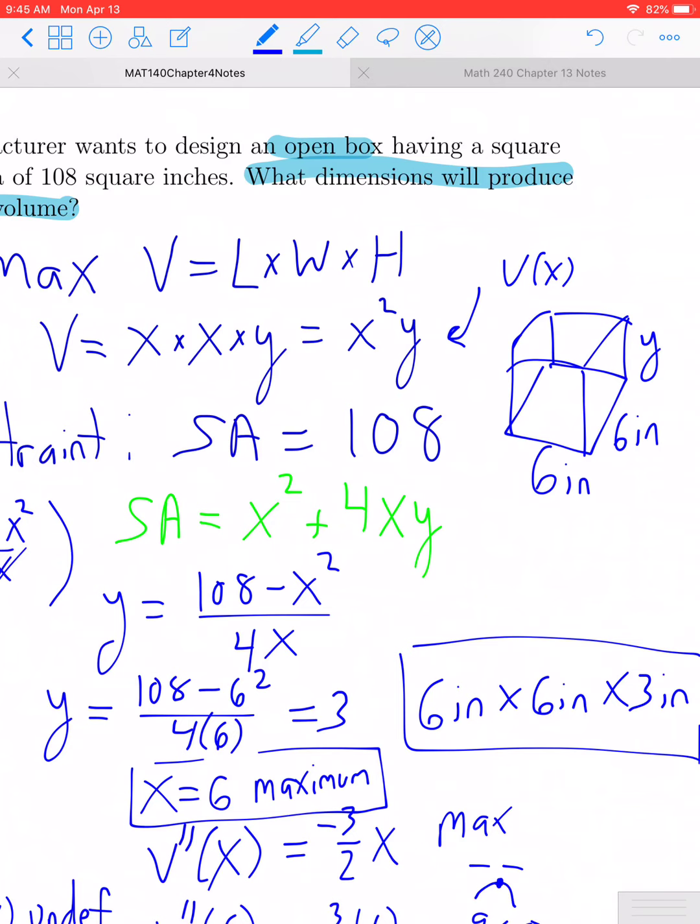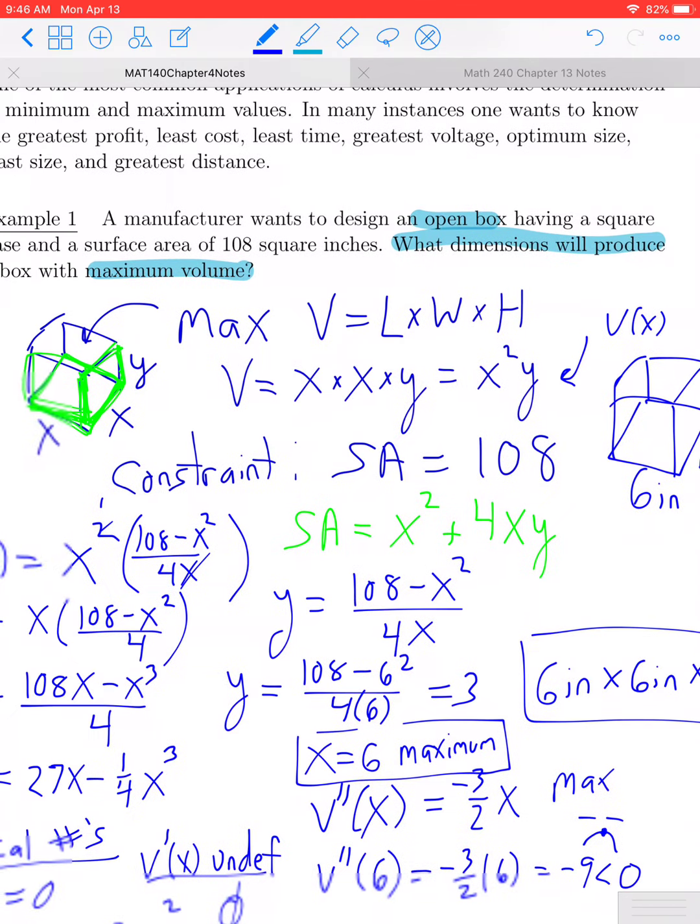Let's go back through and recap exactly the steps that we took in this problem, because these are essentially the same steps you will take whenever you're doing one of these optimization style problems. The first thing you want to do is read the problem through and take inventory of what you have. If it's something geometrical in nature where you're able to draw a picture, that would be step 1, draw a picture. The second step is you want to write down the primary focus of what you're looking for. So there will be what we call an objective function. That's the function that you're either hoping to find the maximum value of or the minimum value of.